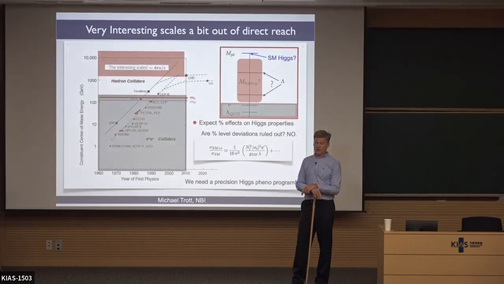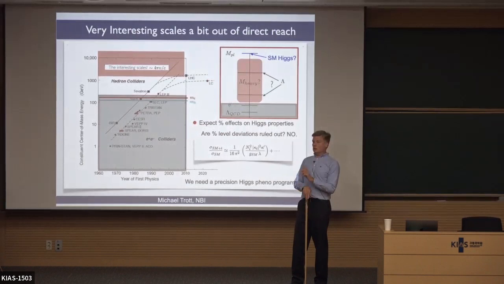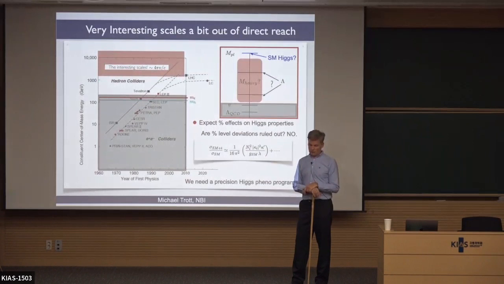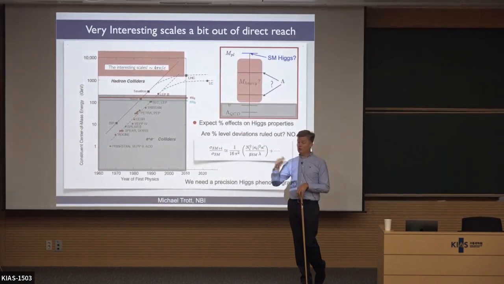So there are many accidents at dimension 4 and below, just because of low dimension operator forms. And many of those accidents are related to essentially vector fields coupling to other vector fields and basically how those theories are gauged and therefore the helicity configurations that can interact. I could go on about that a very long time, but I'm not sure it's useful for me to do it yet. But let me just say that you're right that when you go to low dimension operators, dimension 4 and below, there are constraints on helicity configurations for massive vector bosons that can appear in scattering.